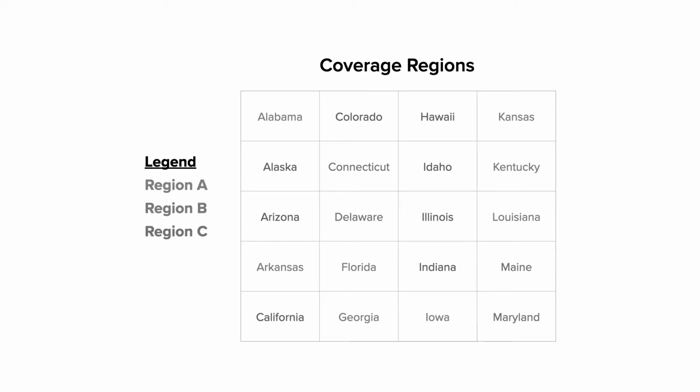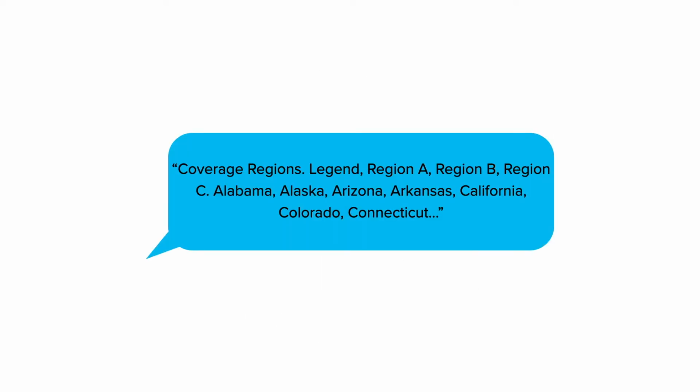Because color is the only thing showing meaning, the meaning gets lost when I print the page in black and white. This could also happen if I'm using a high contrast mode or any other assistive technology that changes the display of colors on the screen to help me see. If I'm using a screen reader or another type of assistive technology to read this document, the information given by the color just isn't there. I get a list of states without any information about what region they belong to.